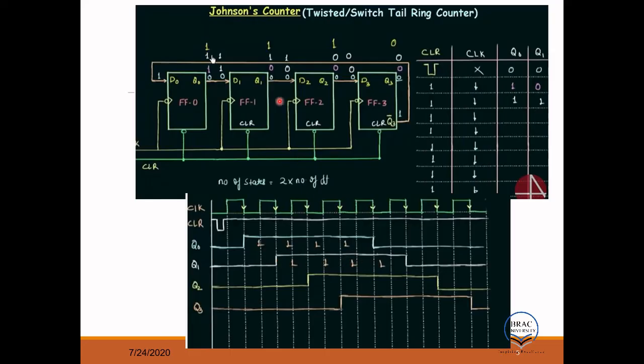So four 1s. One more state is not showing here, so you can show it here if you like, or you can just draw the timing diagram directly. Again here 0 0, then 1 1 1 1. For the output here it will be 0 0 0, then 1 1 1 1. Here it will be four 0s, four 1s. So that's what is happening here, right? So this is the Johnson counter.